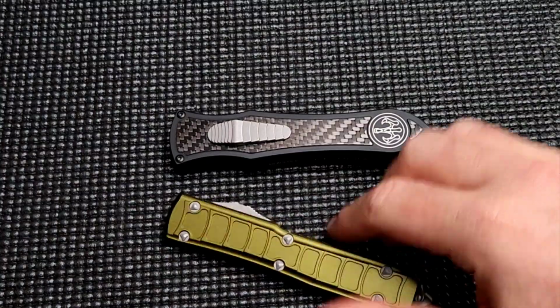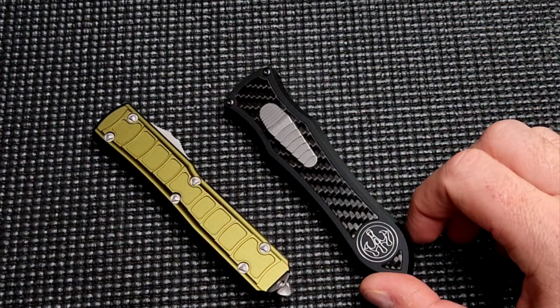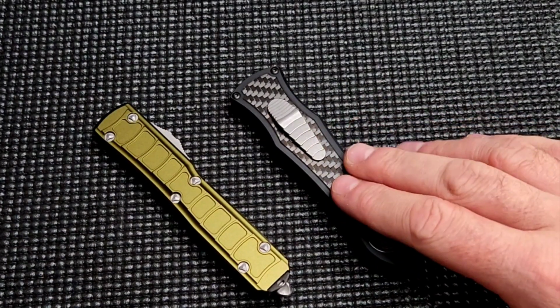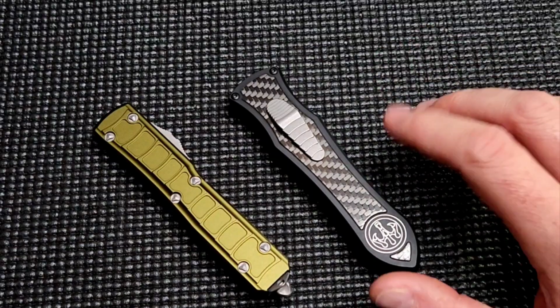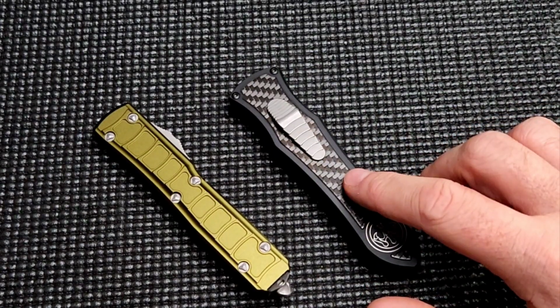So, all right, guys, I'm out. Just wanted to provide a little bit of perspective on the Deadlock here. I do love my Deadlock, but I also really like OTFs, and I like to have a lot of them. And with the Deadlock, I just don't feel like I really can. There's not enough variety, and they're just too expensive to collect Deadlocks for me anyways. And I think for a lot of people out there, it's a pretty pricey knife for a single knife.